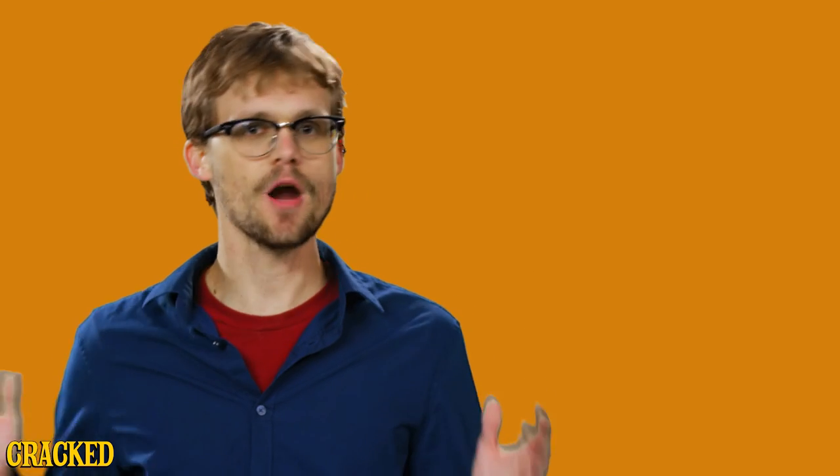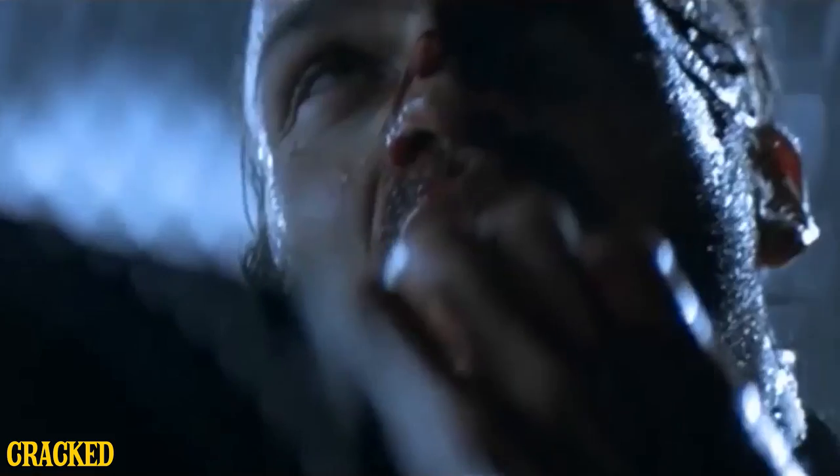Similar to the neck snap, an accepted part of movie murder lore is the so-called nosy, smashy, brainy punch, in which you heroically bring about instant death by shoving all your opponent's nose bones up through their skull and into their brain. This is the move that gets Nicolas Cage busted at the beginning of Con Air, and it's how Bruce Willis proves that he's a super maniac in The Last Boy Scout.